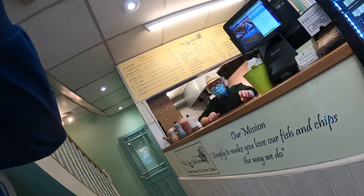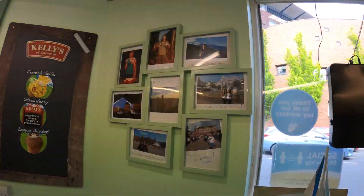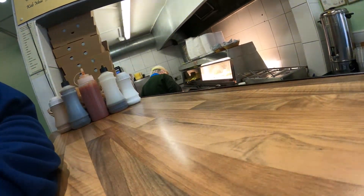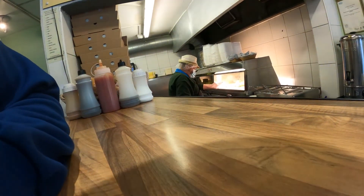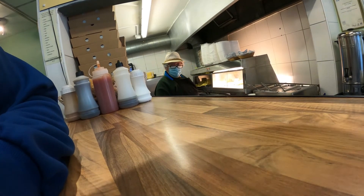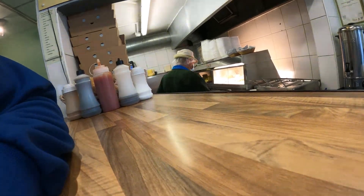Then you get the students coming in from 11 all the way through. You're just a little bit off the tourist strip here, so people must have done research and looked on Google Maps - that's what I did. We have a huge student following as well, to the point we've even had music playing in here. My nan had a fish and chip shop in Girvan in Scotland for a long, long time. When I was 14, I used to have to cut the fish for my nan before I went to school.